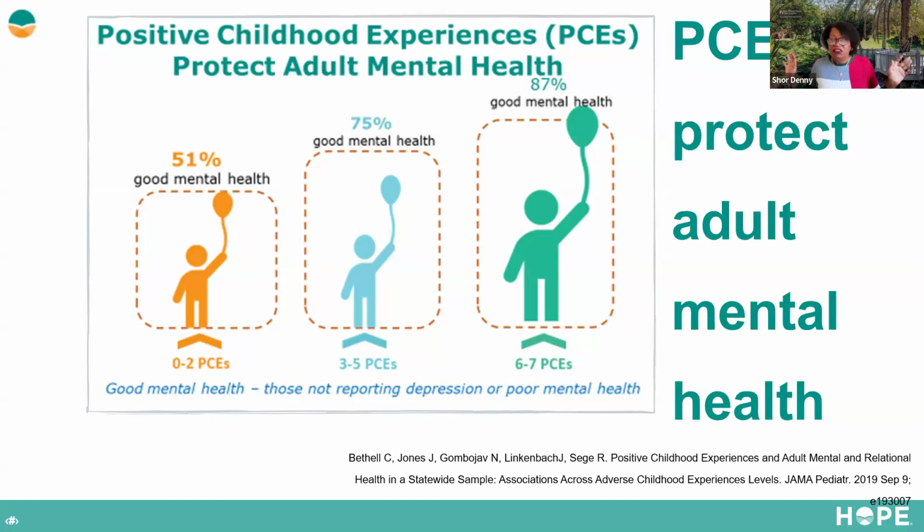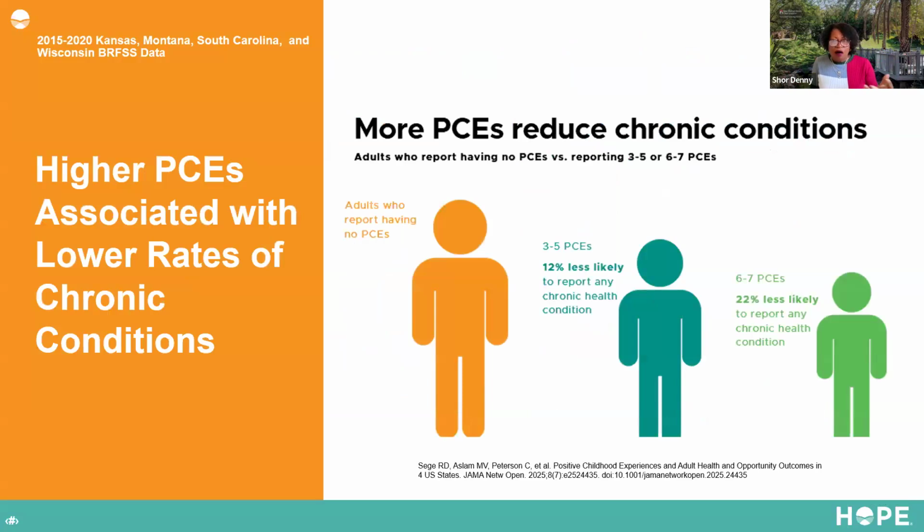I can't even picture that life, but maybe you have it where you have those 6 and 7 PCEs and you're strong, right? You're strong and you've got that community around you and you have all of these supports built in. It also showed in another study that if you have a lot of positive experiences, that it reduces disease in your body. So the more positivity that you're building in your life, into your family's life, the less sickness will be in your family.